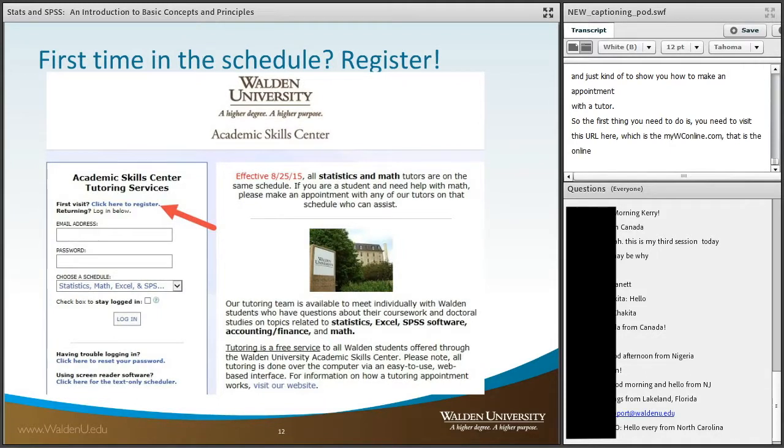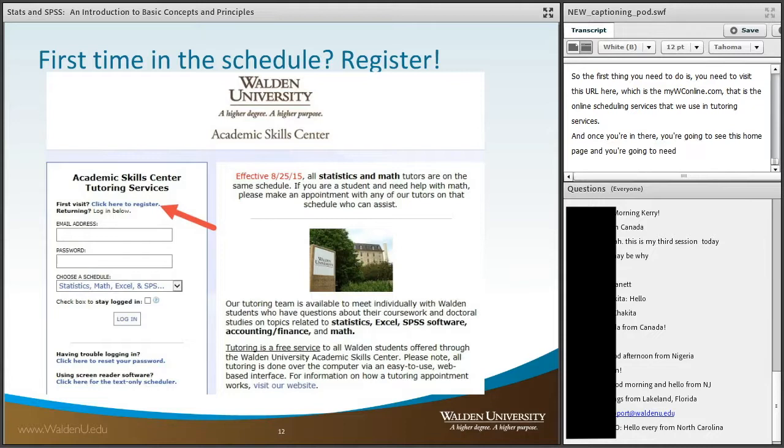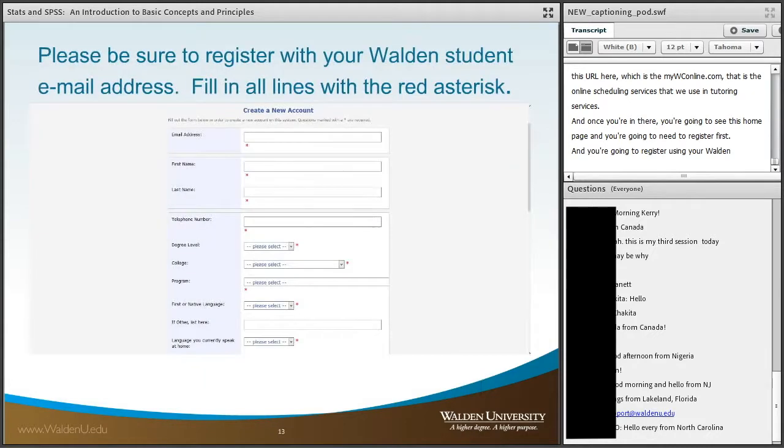Once you are in WC Online, you'll see this homepage, and you need to register first, using your Walden student email and a password. A form will pop up, and you just populate the areas that have the red asterisks, because that is important for us.